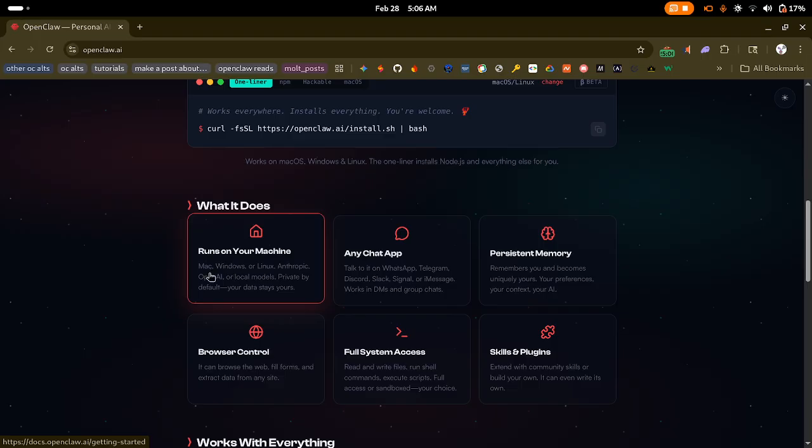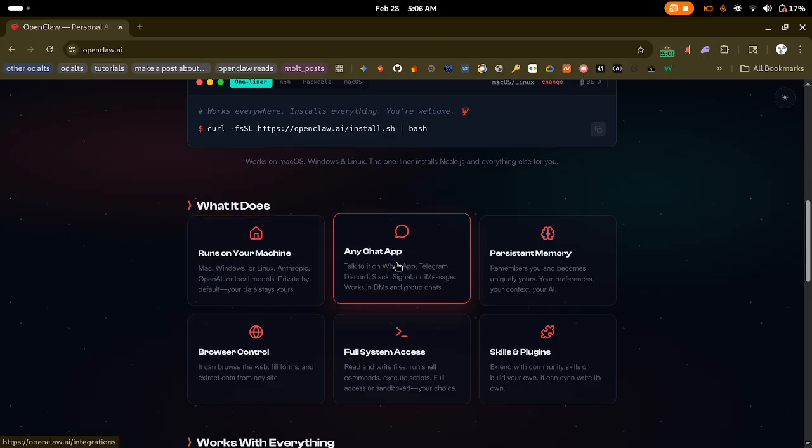So as I mentioned earlier, it runs on your machine, private by default because everything remains on your machine. You can connect to chat apps, and you can use OpenClaw. You can talk to it via Telegram or Discord, or you can even call in on your phone, or you can text it via text messages and stuff like that, or you could just use Discord or what have you, and pretty much just have your agent do stuff for you.